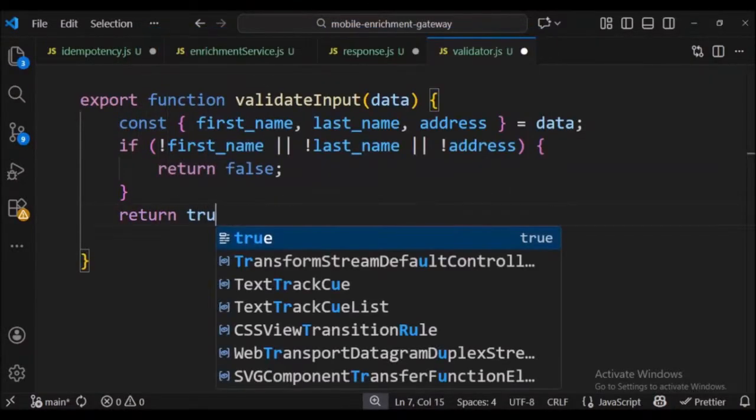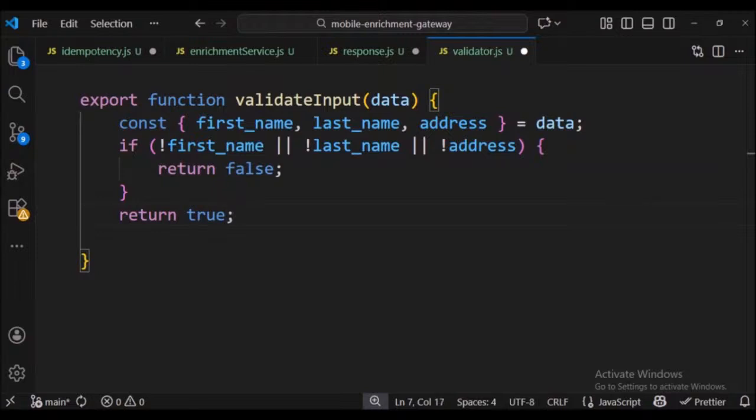If all fields are present, the function returns true, indicating the request is valid. Viewers, by using the validateInput function, we ensure that only complete and properly structured requests reach our enrichment provider, making the gateway more robust and preventing unnecessary upstream errors.